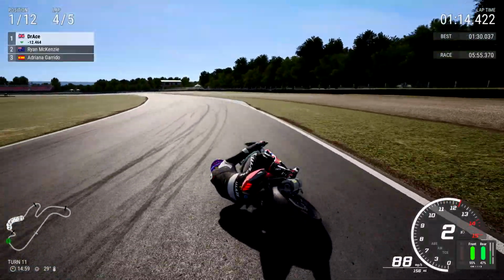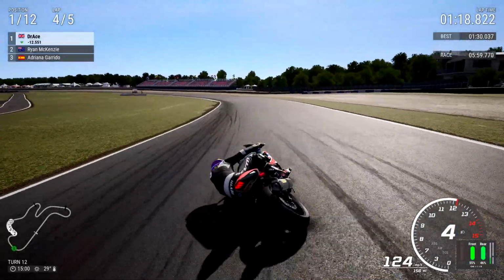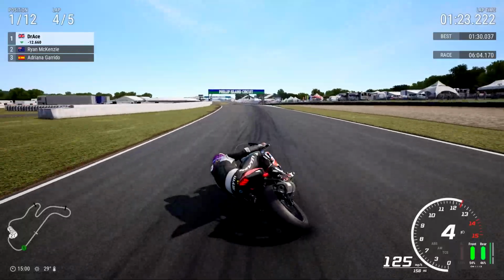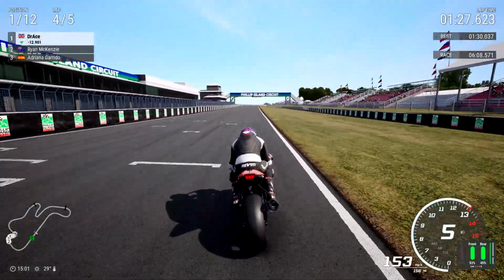As we go into turn 11, just approaching 3 o'clock here, 29 degrees here in the Phillip Island. Brilliant track for the Master Group. Really liking this one so far. I do love these sort of ideas of the Master Groups. You get your same little objectives and you just do one endurance race at the end of it.